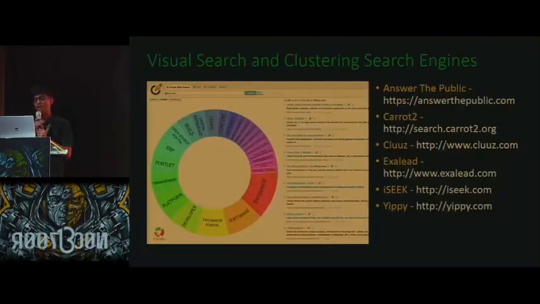There are other techniques like clustering search engines. Clustering search engines are amazing. Unlike traditional search engines, it gives you the exact results about the particular search query, and it will give you what other people are looking at and what other people are searching for, the similar stuff. There are so many such clustering search engines out there. My favorite one is Tableau, where you can have information where it draws a nice looking visualization. You can pick and choose what you are looking for, so that things like enterprise software, what software an organization is using internally, whether they have got a GitHub account which is open and available to everyone, things like that.